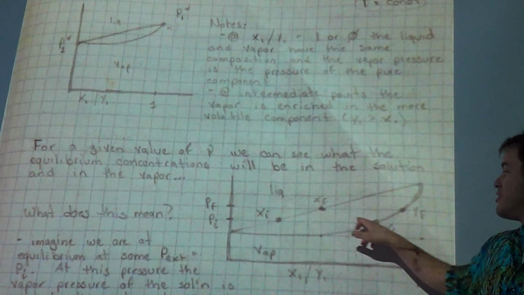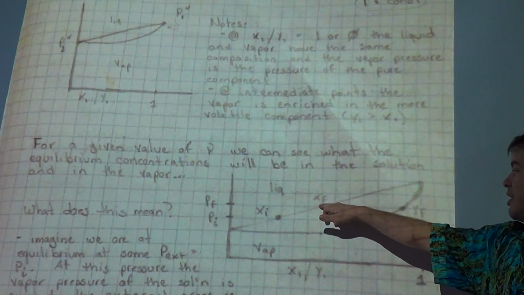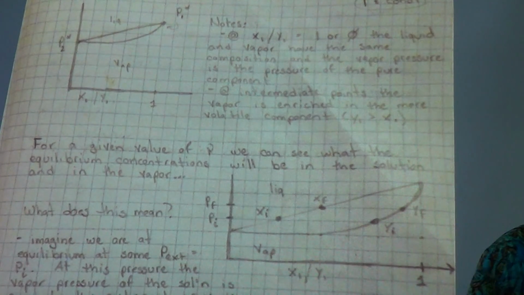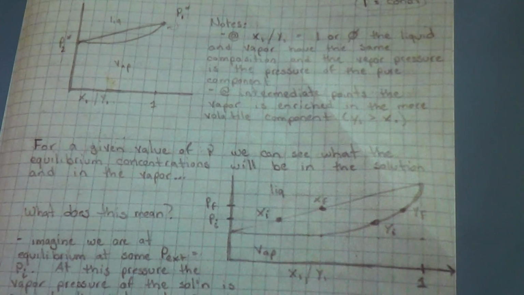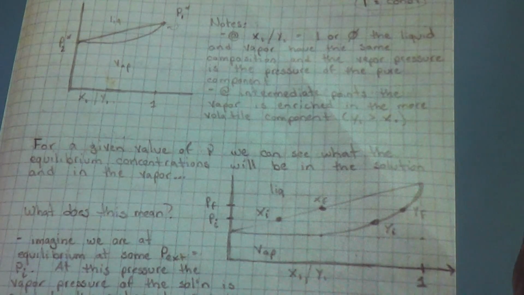But we see that relative to the liquid phase, the vapor in this case is always, we draw a line from the liquid over the vapor, always has a larger mole fraction of that more volatile component. And that's important. It's going to be important for fractional distillation, which we'll look at in a second.